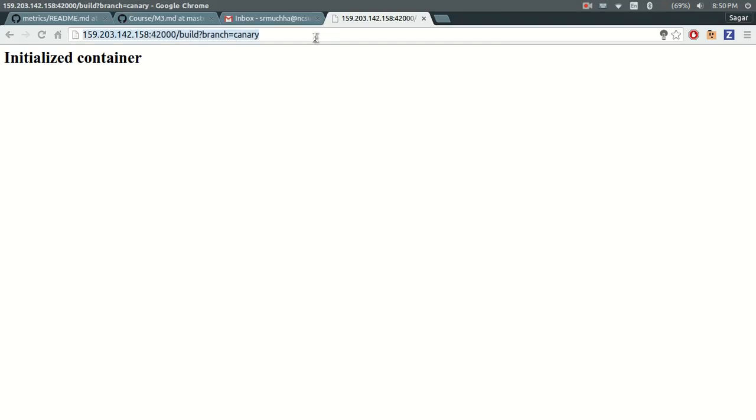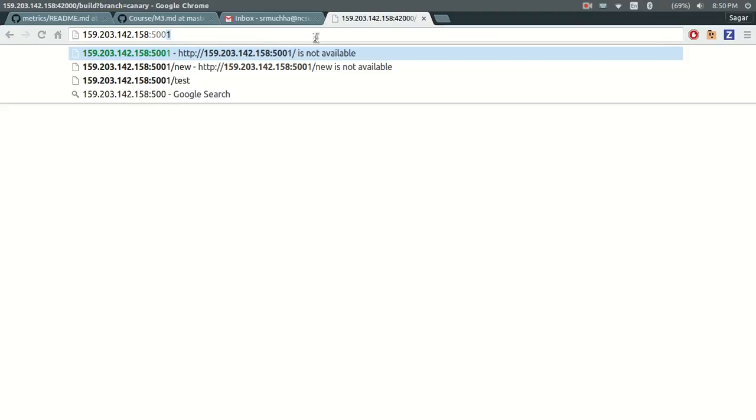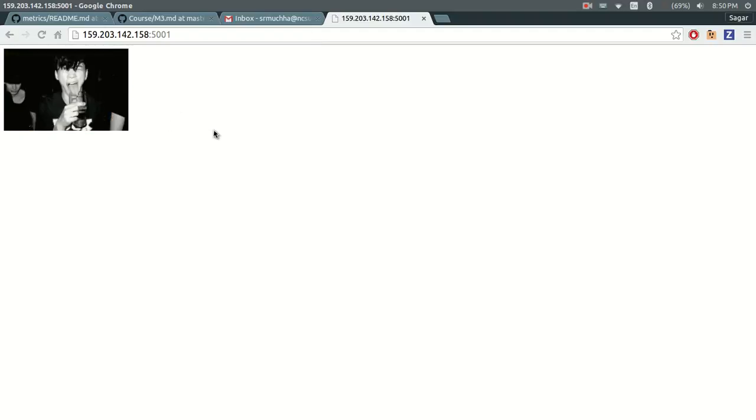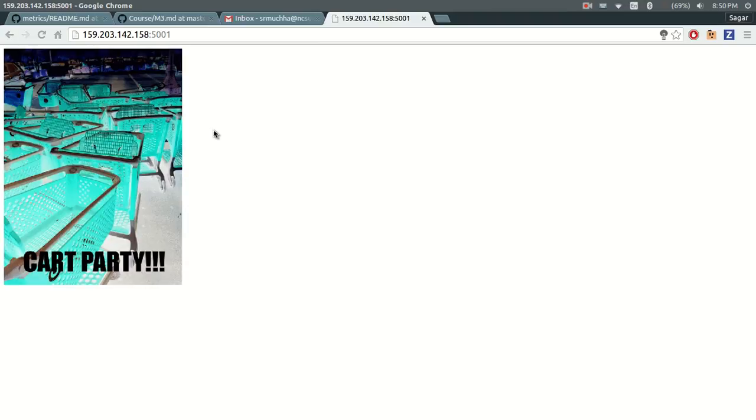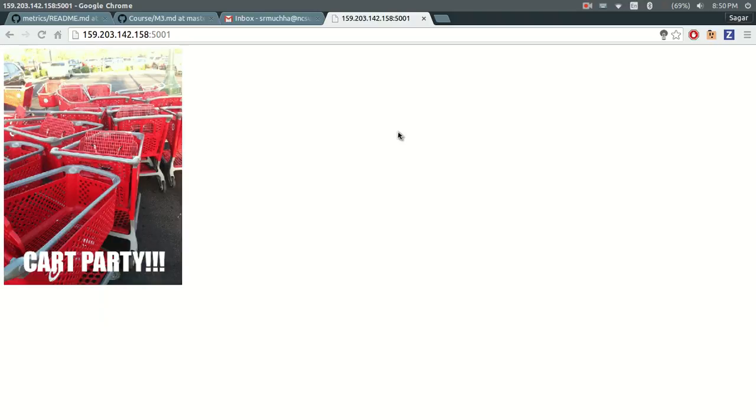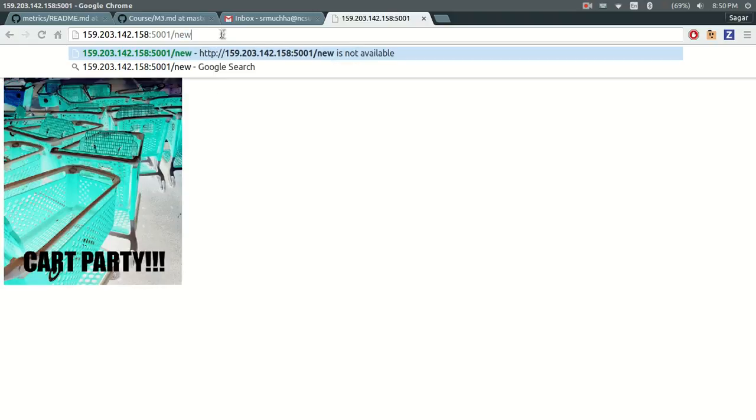This is the application that we'll hit. As I described, we just fetch images and display them on the browser. So whenever you refresh, the load gets distributed among the Docker instances, and an image is fetched. As I said, currently the new feature flag is not set, so when we try to access that URL, we get the message saying that no such URL exists.